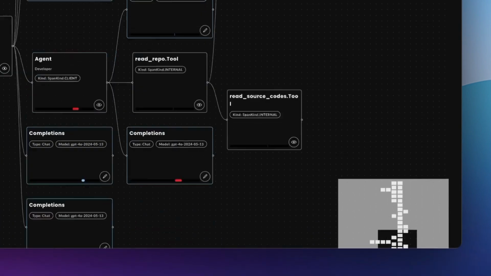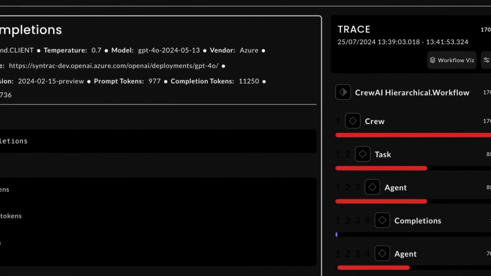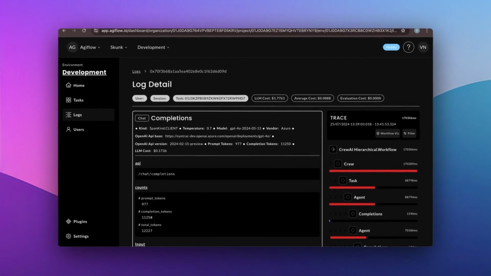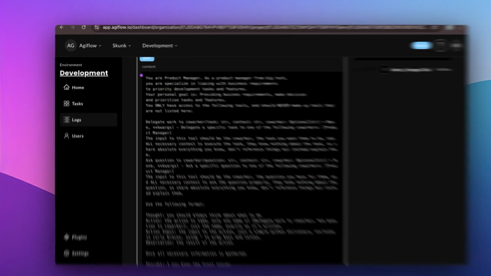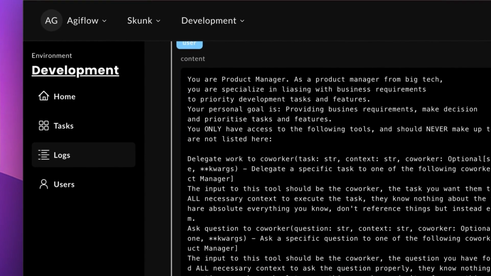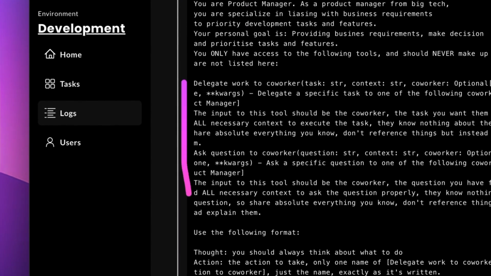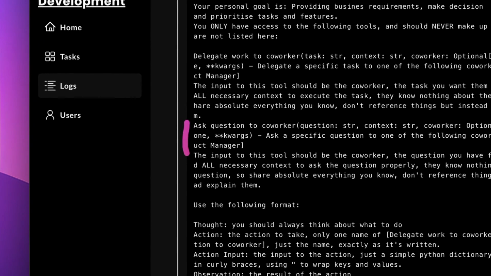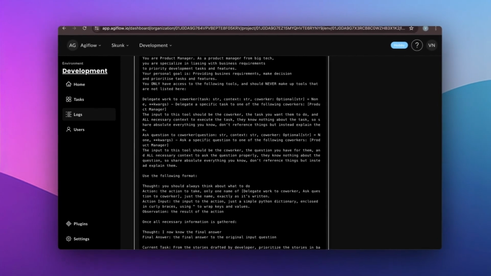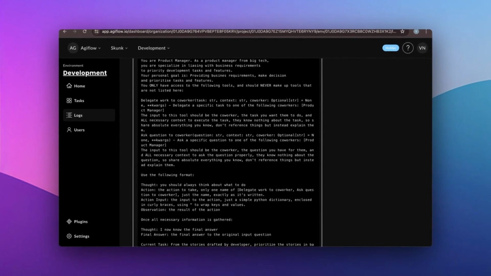Now let's check one of the prompts to see what we can learn from CrewAI. The first part of the prompt is where we declare the agent profile. We have the role and the backstory. This part is extracted from the tools decorator, and it also adds other tool use based on the architecture or if you have agent delegation.